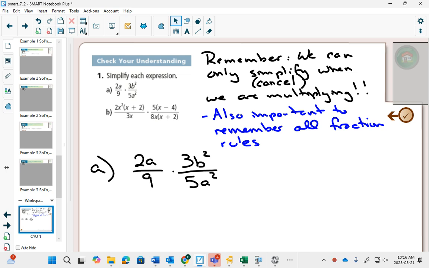Okay? First of all, I'm going to look at my numbers. I have 2/9, that fraction can't be simplified. I have 3/5, that fraction can't be simplified. But when we're multiplying, before I multiply this out and write like 6/45, which I could do, that's not wrong, I notice though that a 3 on the top could simplify with a 9 on the bottom. They won't cancel out completely, but 3/9 is the same as 1/3.